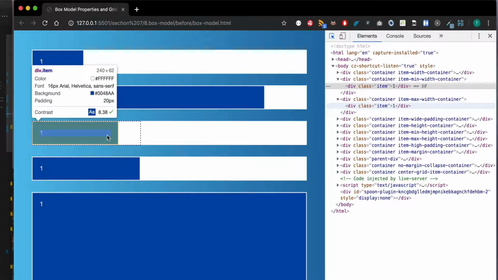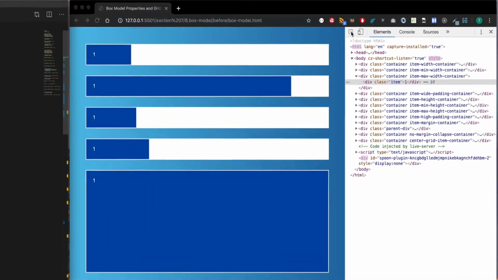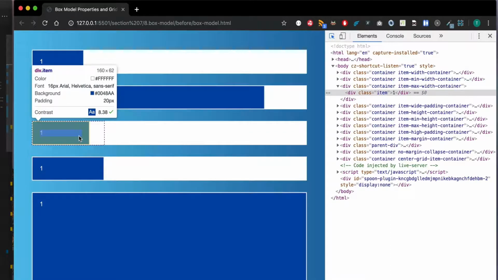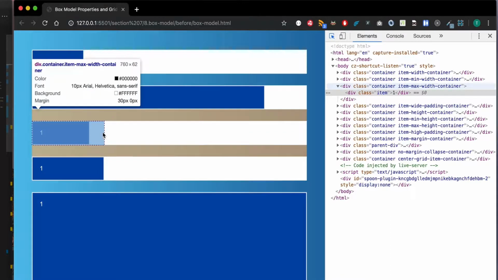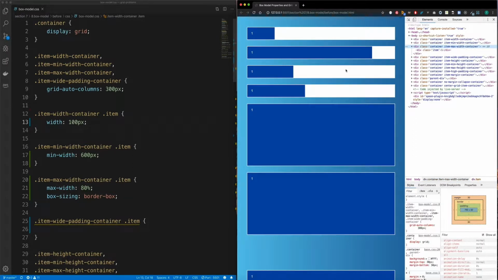If I change this to, say, 200, 80% of 200 is 160. So if I check this now, we can still see it's 160, and the column, though, is 200 pixels wide. So that's how a width of an item affects the item and the grid.